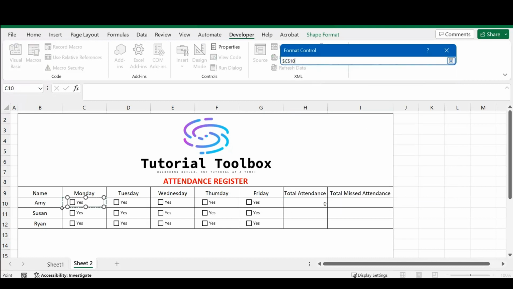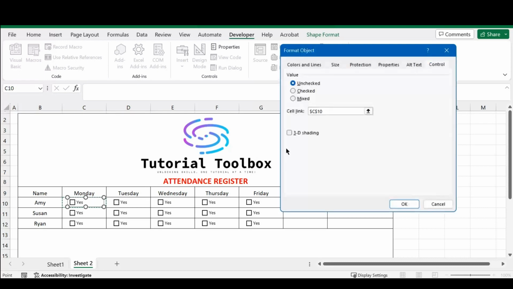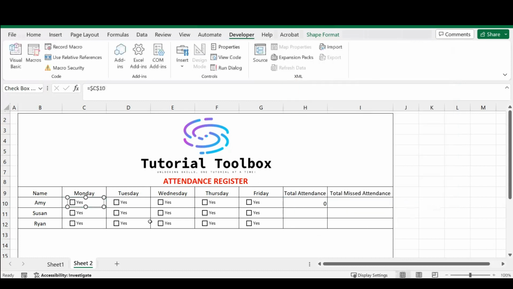So simply select the cell where the checkbox is located. You're going to simply add that link there. Once I press OK, you will see if I check this checkbox, now it will count towards the attendance.